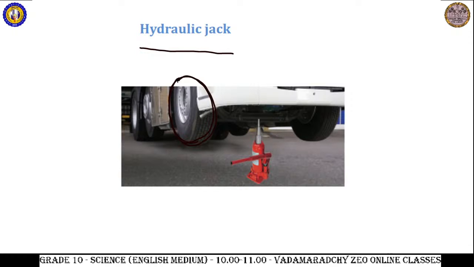Here there is a small piston and also a large piston. If we apply a small force on the small piston, this force exerts a pressure in the liquid present in the hydraulic jack. This pressure is transmitted through the liquid, and a larger force will be exerted on the large piston. This is the basic principle of the hydraulic jack.